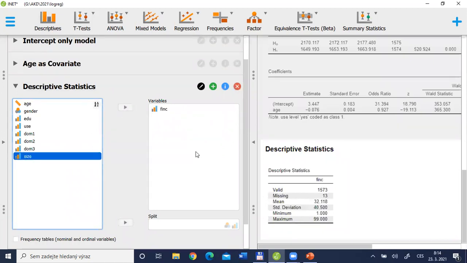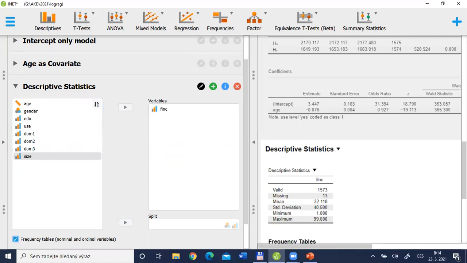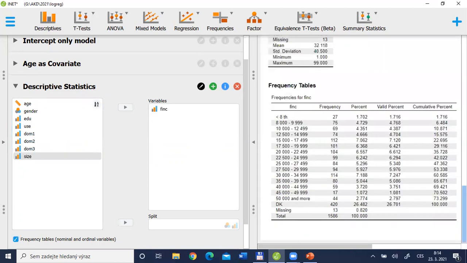So I can check it. And you can see that here in this variable, as I expected, there are only 13 missing cases. So these are 60 missing cases. And if I ask for a frequency table, it seems to me that this code 99dk is treated as a valid value. So before I start to compute anything, I should omit this code 99dk from this variable.